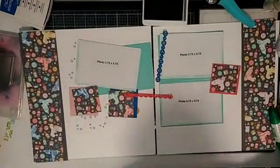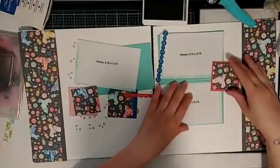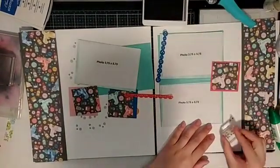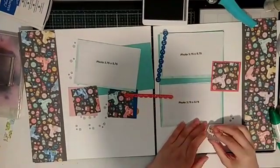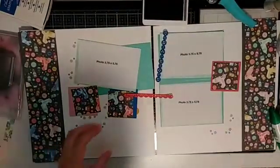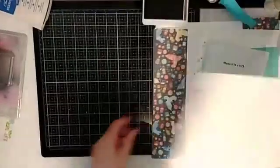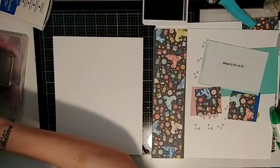I'm gonna grab my blank paper here. I think what I do, I know I'm gonna do a few on this side. Just a couple. I don't want a lot over here. Okay. Then I'm gonna grab my. Let's move this out of the way for a second. Some blank paper, and I'm gonna do my ribbon.